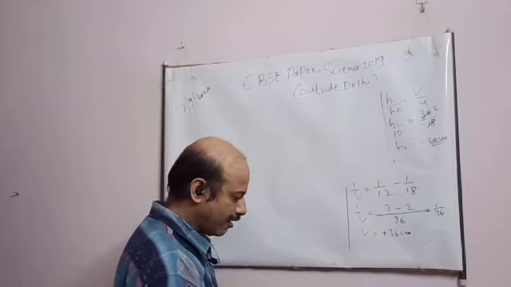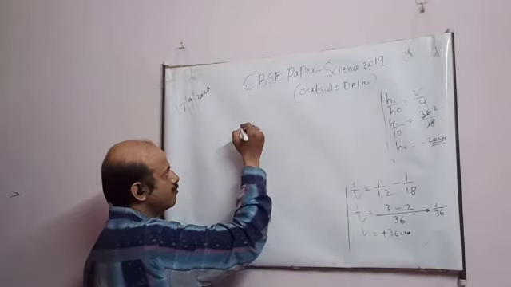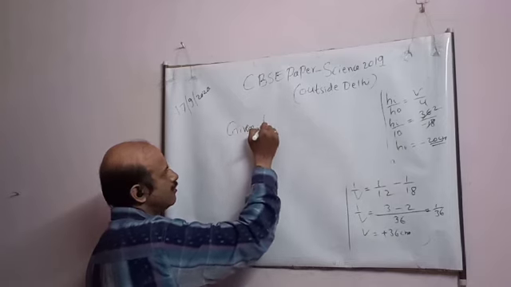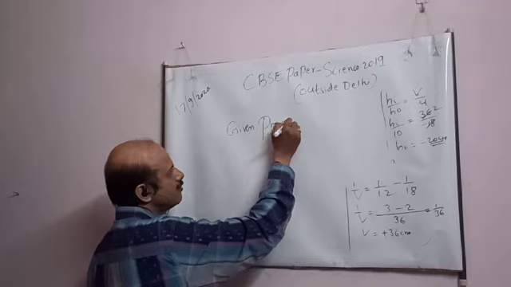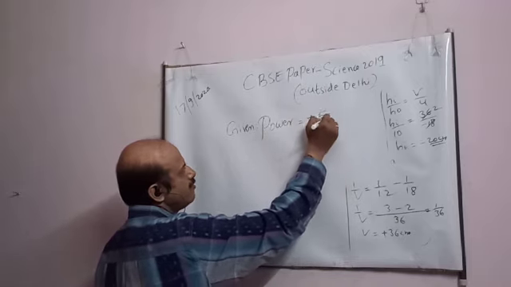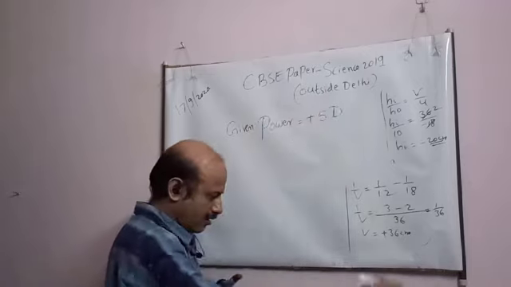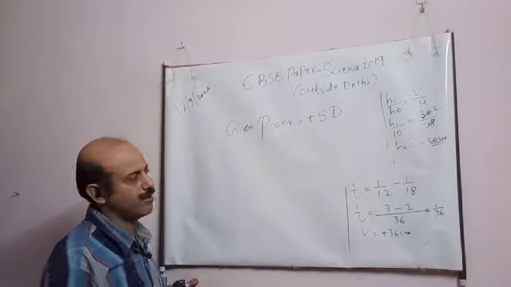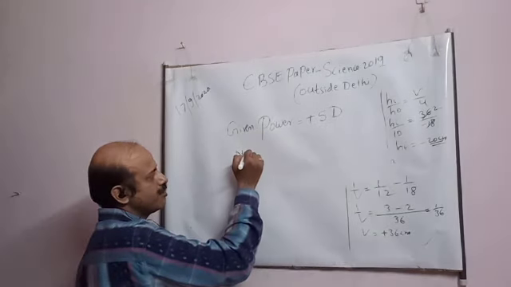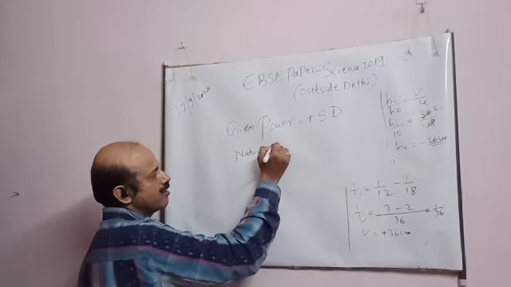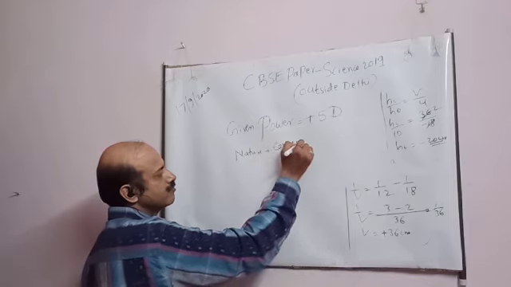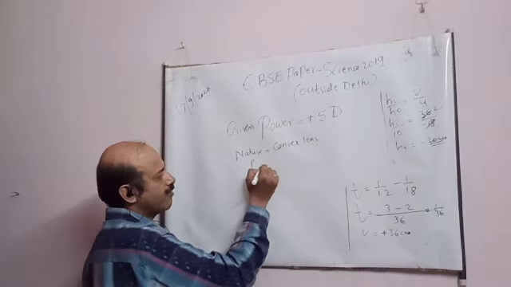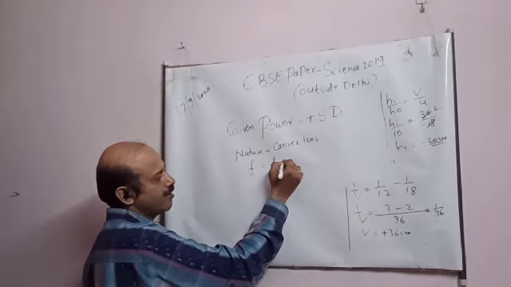The question is, the power of the lens is given as plus 5 diopters, student. The first question was the nature and focal length. Nature means, student, the power is positive, hence it is a convex lens, because power is positive. And focal length can be found out by this formula, student, 1 upon P.